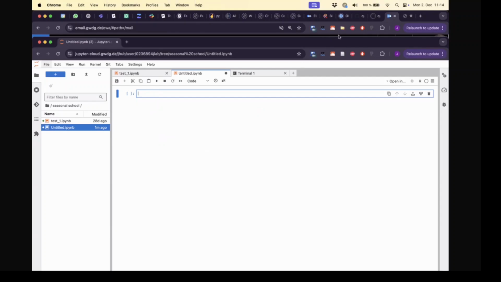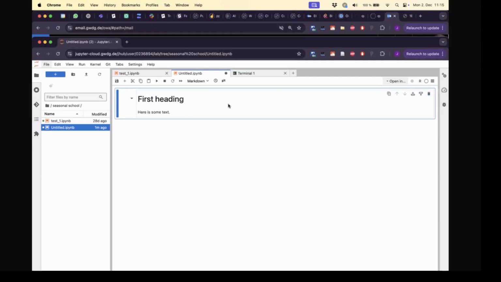So I have an instance here. It's an R instance, and here that's a cell. You can say it's a markdown, a raw cell, or a code cell. By default, it seems to be a code cell. I set that as a markdown cell now, and now I could write a first heading, and here is some text. If you execute that, I'm hitting command and enter, or you just hit execute here, you see it's rendered to something fairly nice and easy.